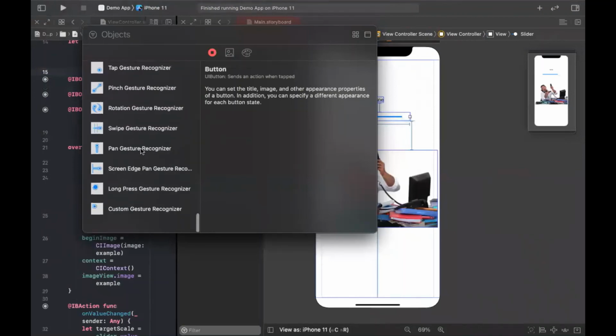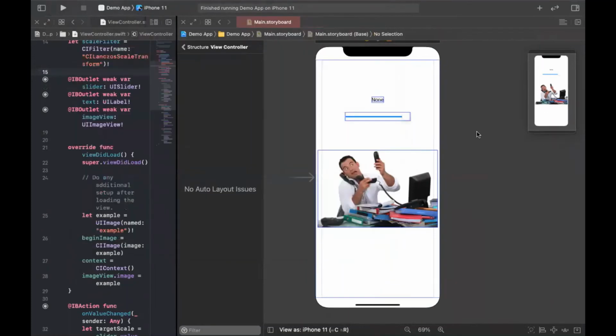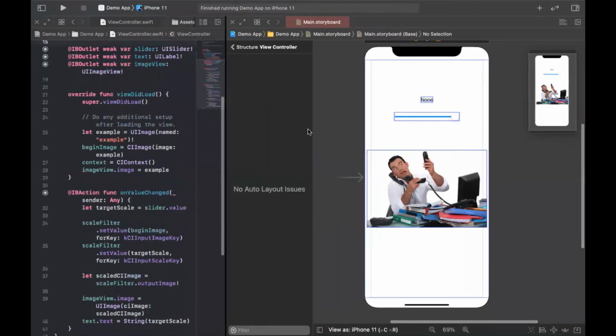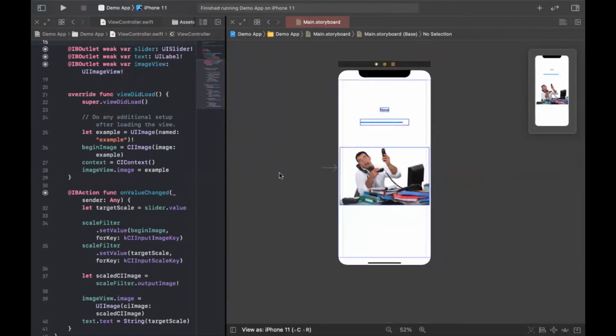There are a ton of different things that Xcode lets you do. And these are just three different widgets out of a lot of different widgets you can add. Yep, so that's it for the iOS demo.